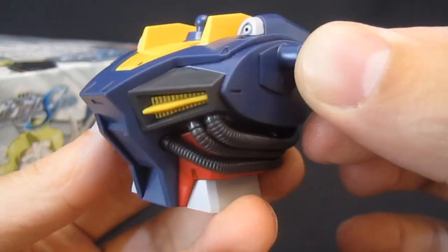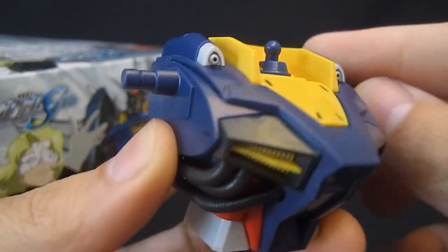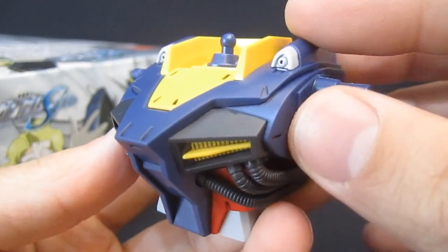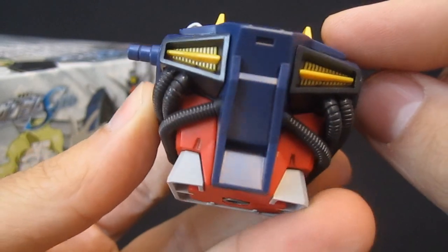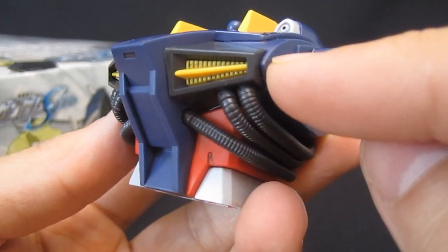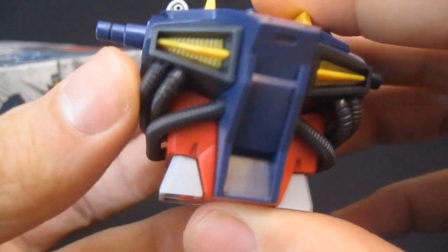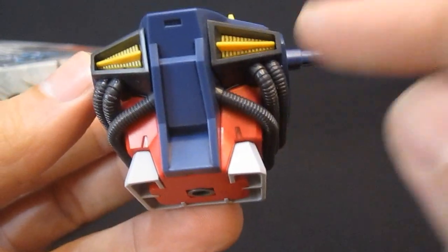The chest continues the pleasant surprises. First of all you're going to have a big blocky gray part up there. But the fact that they give you the light gray down here for the cannons is just nice — otherwise you could imagine that being a seal or just solid blue. By doing that you're going to get the color variation, along with the dark black here with the yellow vents on the inside. It's not quite the way the box art depicts it — the box has yellow on the outside, here we're going to have yellow on the inside and black on the outside. But with a little bit of lining you'll still get that grey, red, blue and yellow feel.